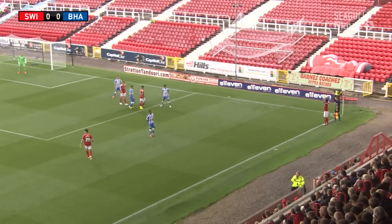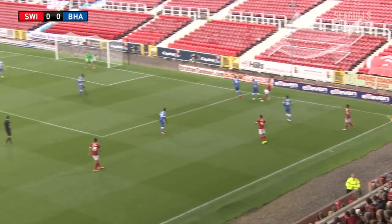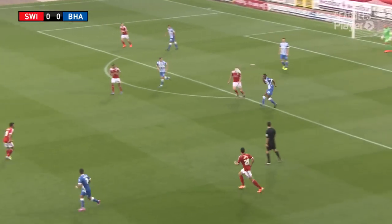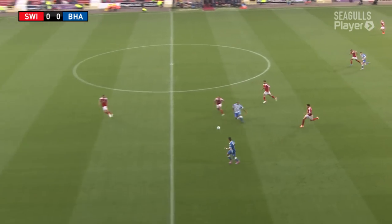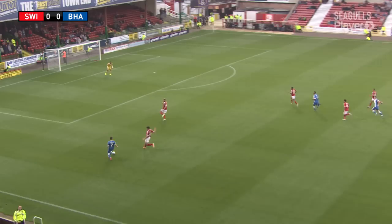It's going to be a throw right down on the corner flag, to be taken there by Nathan Byrne. And there towards Andy Williams, tries to hook it towards the edge of the box, but Ince is there first and lumps it clear onto the chest of O'Greddy. That's a neat touch from him to find Kulunga, who's looked lively. Now can he do some damage down the other end?